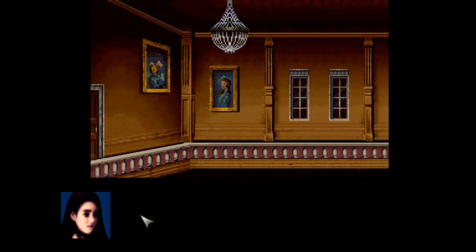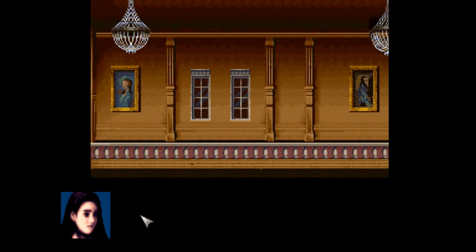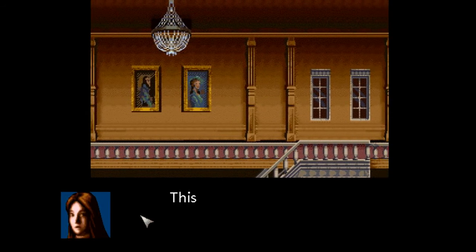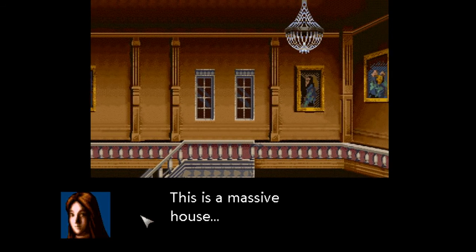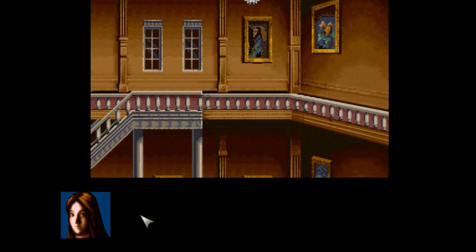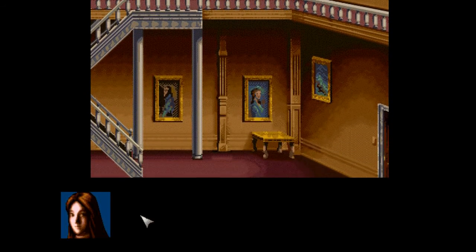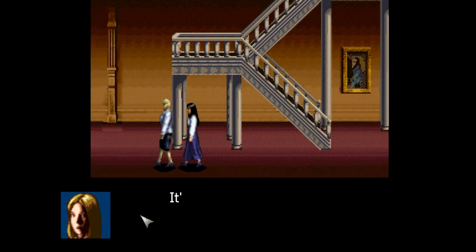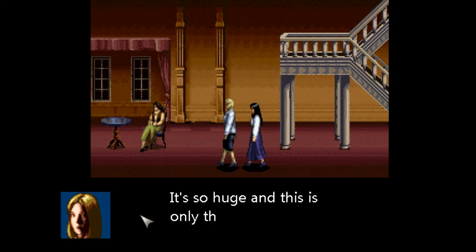Sorry about that. So that's the mansion, the Clock Tower. You know, it's kind of creepy to have a mansion in the middle of the forest. For me, it's kind of creepy. I mean, I like nature, but it's kind of creepy. Anyway, here we go. We just start the game. So, this is a massive house. It really is. It's so huge, and this is only the foyer.